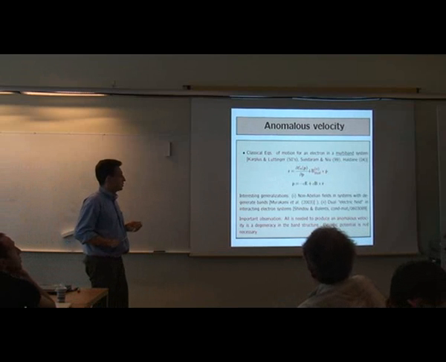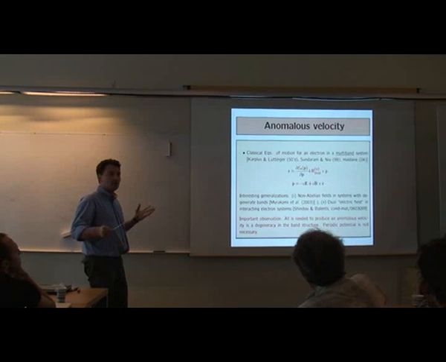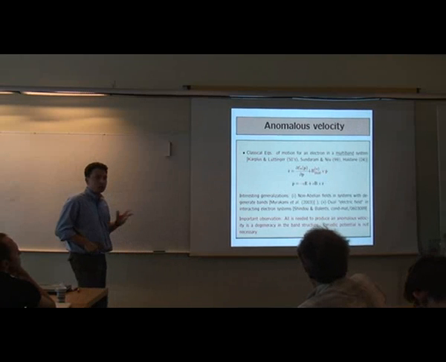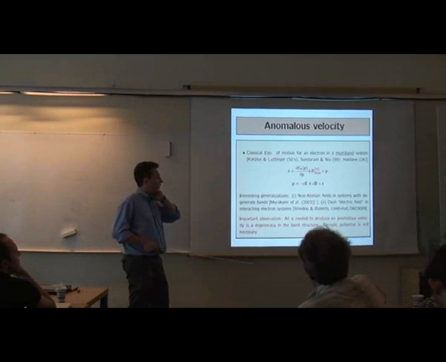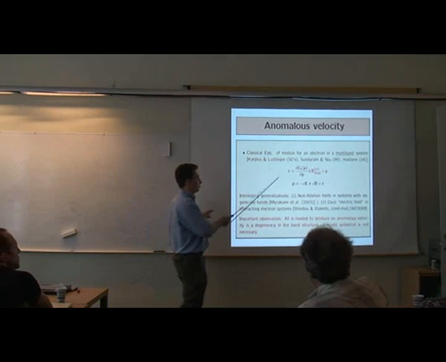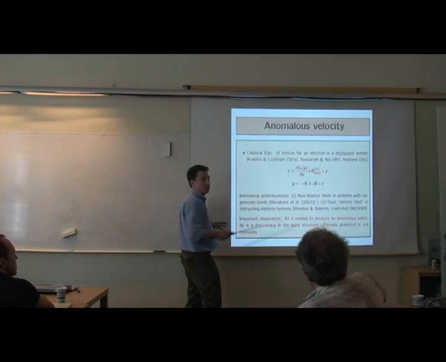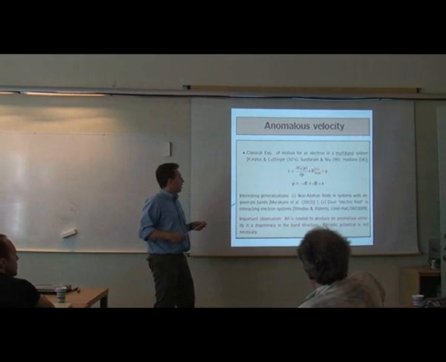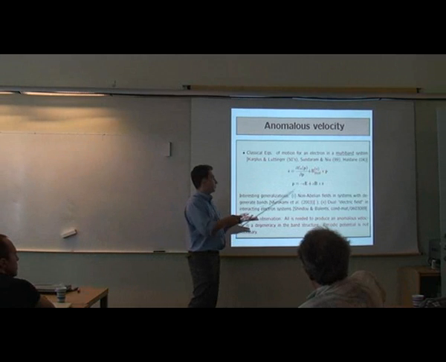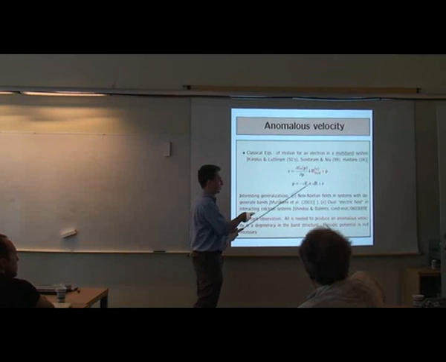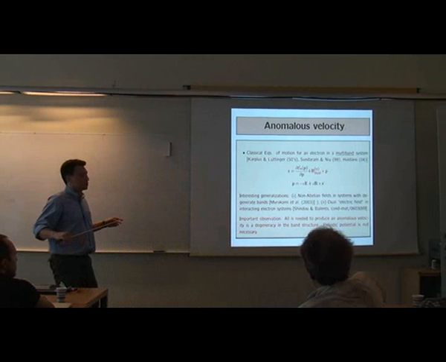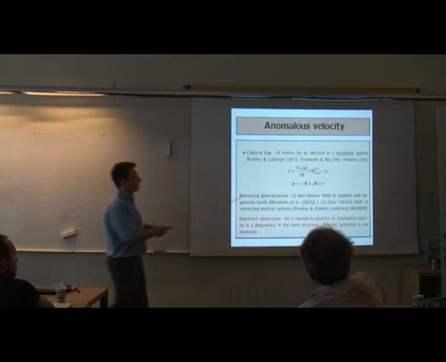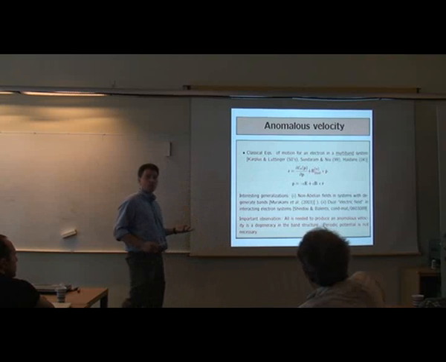It has serious physical consequences. For example, imagine that you have a multiband system and you consider the motion of a wave packet in a certain band. You can write quasi-classical equations of motion for the wave packet, which normally would consist of the statement that r dot is equal to the derivative of the spectrum, which gives you the velocity. And this is nothing but the usual Newton equation, with a real electric field and a real magnetic field. But in the presence of the degeneracies in the spectrum, in the presence of this sort of, I call it, dual magnetic field, dual because it exists in momentum space.